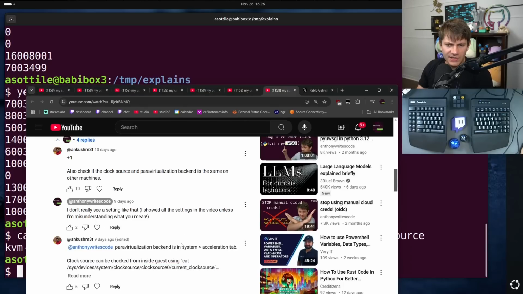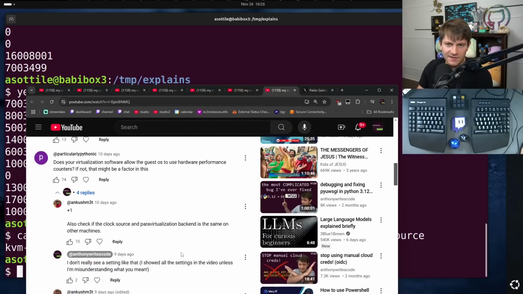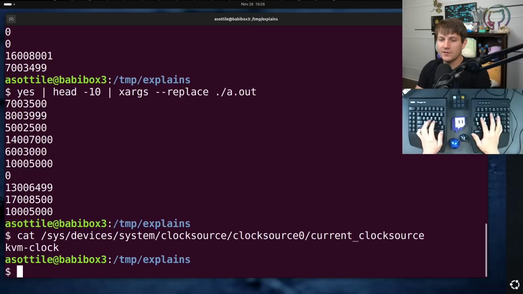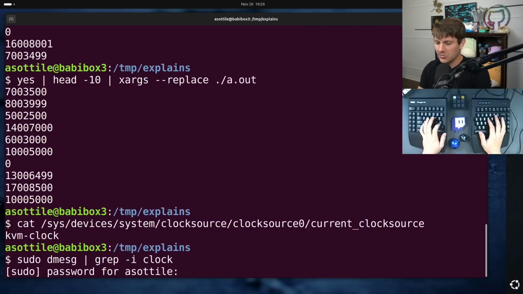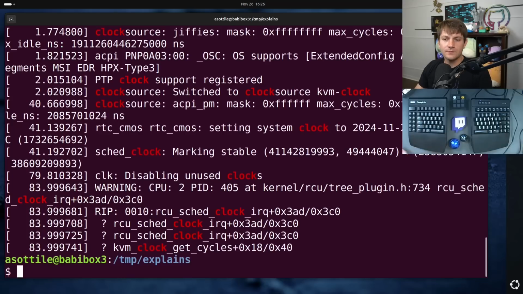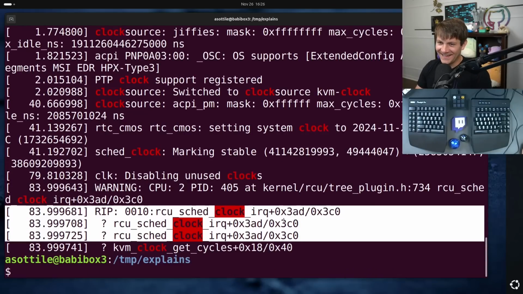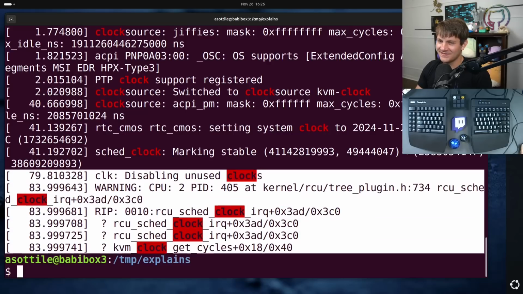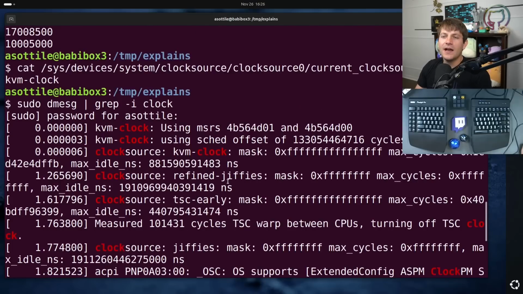They also mentioned, maybe it wasn't this commenter, but there was another commenter that recommended checking dmesg to look at mentions of clock source. And if we do sudo dmesg and then grep -i clock, type in my bad password, we get a lot of stuff here, including a kernel panic, but I think this is just VirtualBox nonsense and not related to our actual problem here.